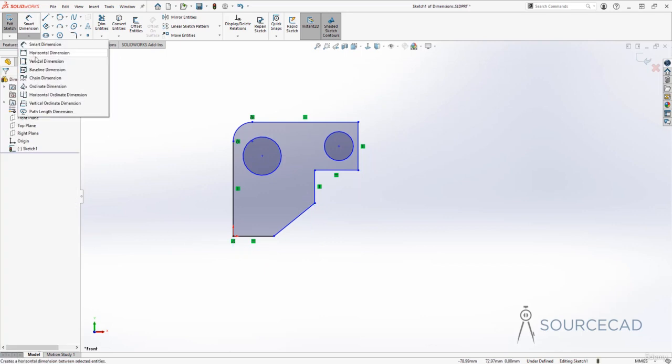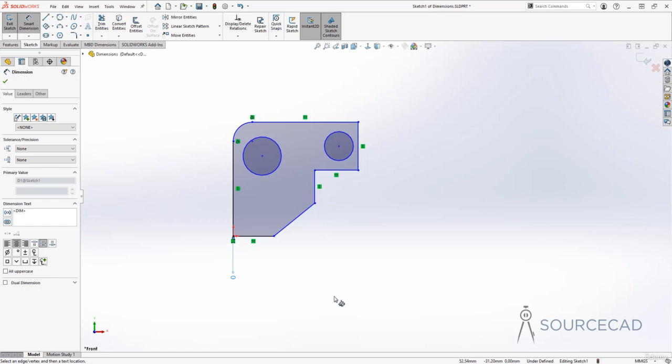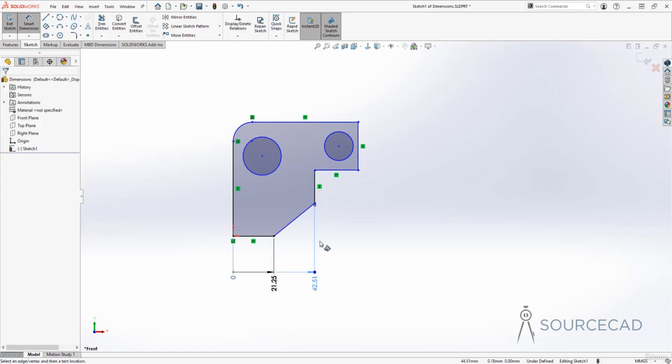Then we have the ordinate dimension, and using ordinate dimension you can start your dimension from origin. So here is the origin. I'll click and I'll place this first ordinate. Then with respect to that ordinate, we can add all the other coordinate values. So in this case, it is kind of like the base dimension, because all the measurement is happening from this base point. So this is 21.25 from here, 42 from here, 65 from here. So kind of like baseline, but the way it has been dimensioned is different.